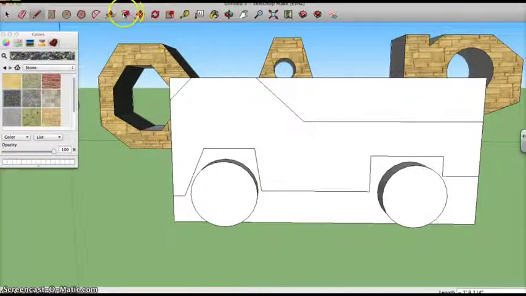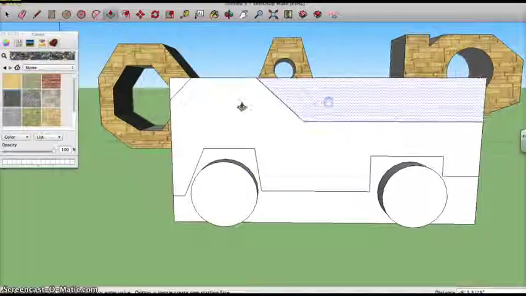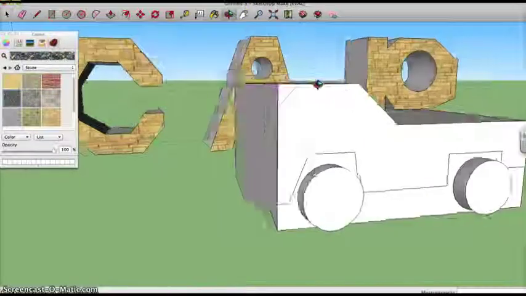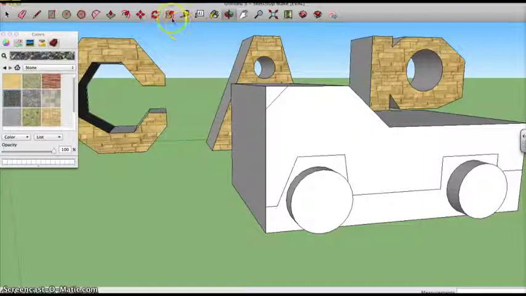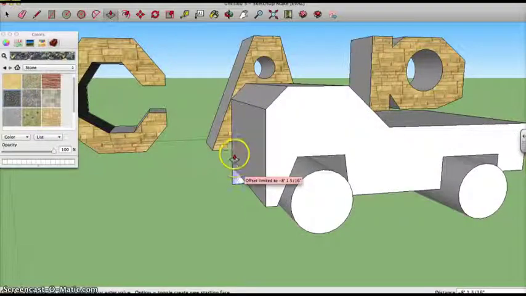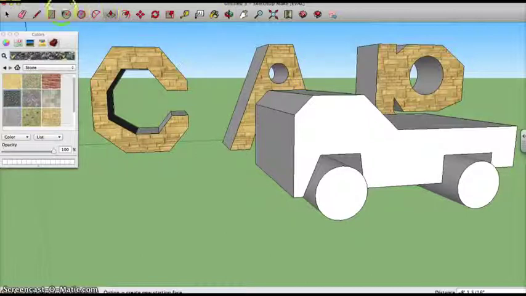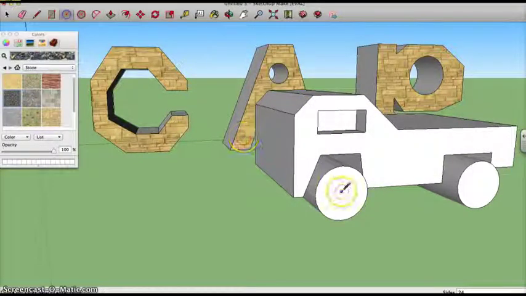All right, now let's start our push and pull. Oops, like I said, I like to do it at an angle just for that reason, so we don't get it all jumping out at us. Click on it again. All right, I think I got it. So, you get the idea. It kind of looks like a car. I could do some windows. Kids will really have a fun time. Doing houses is really fun, too.